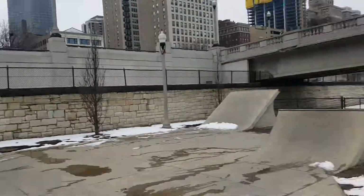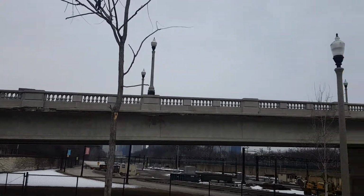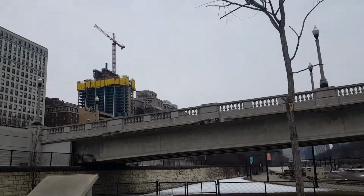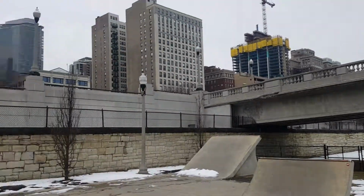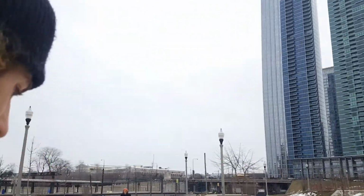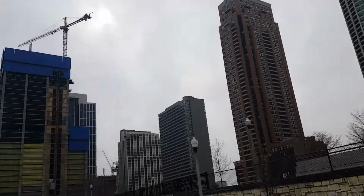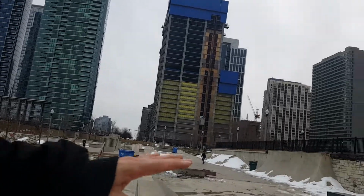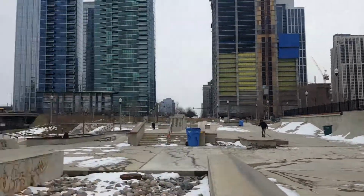Working our way over here, there's a nice little 3-foot quarter pipe, and both of these don't go up to vert at all. A bank over there with actually a metal ledge or rim up top, which is kind of cool, and 2 block ledges over there, which are full granite, really nice. We have a long rail and a lower block ledge over there, and then we have this kind of bank drainage system.